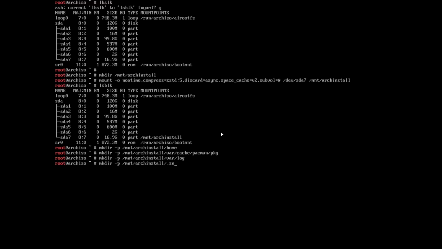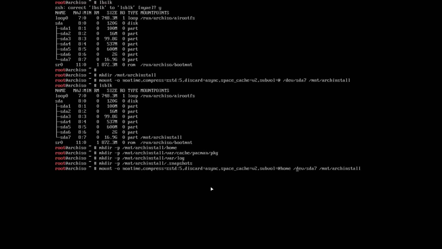So this will be .snapshots. All right, so now we have created this. Now we can remount the other subvolume. So we can press arrow up and then change the subvolume to @home.